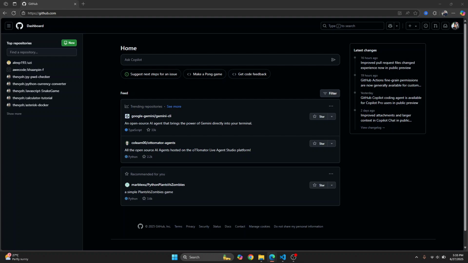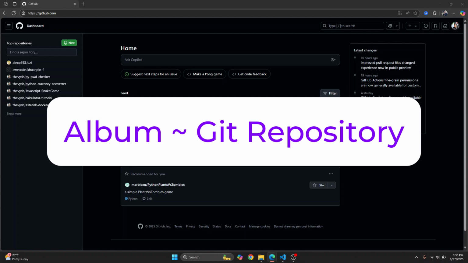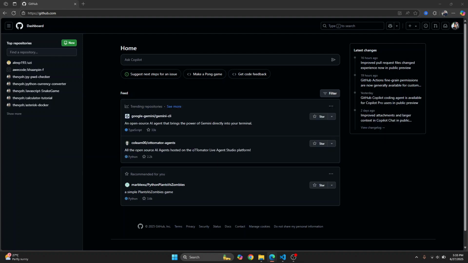So you can have different photo albums. So let's say you have one for Dubai trip, you have one for Hawaii trip, you have one for your friend's marriage. So you have different kind of albums where you have different photos. And this is kind of like Git repository. You have it in your local machine, you have different changes in it, and you can roll back to your previous update, just like we can roll back to your previous unedited photos. So your local photo album is your Git repository.